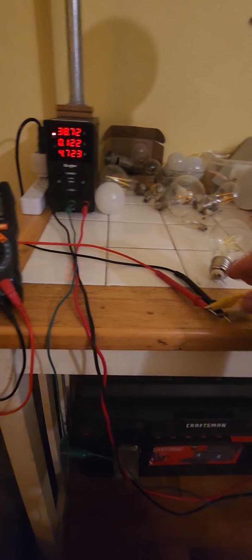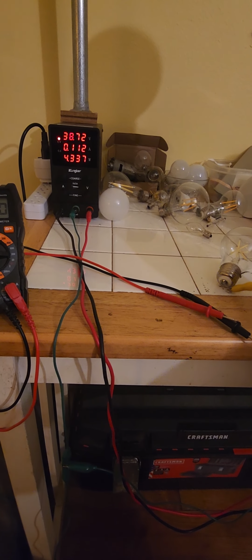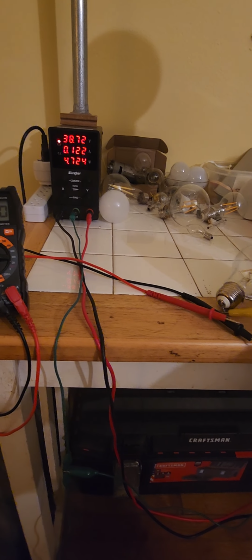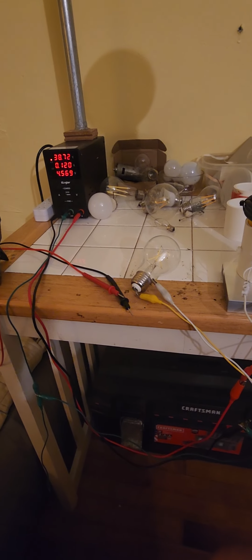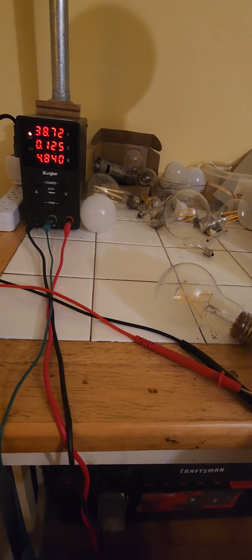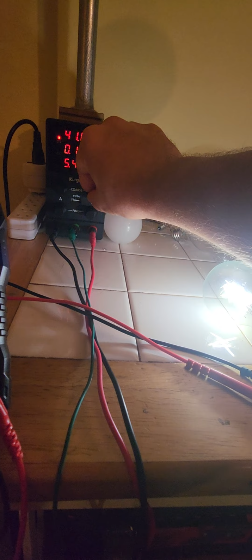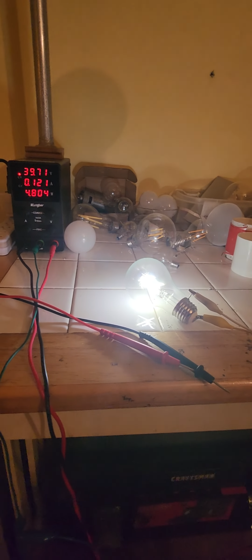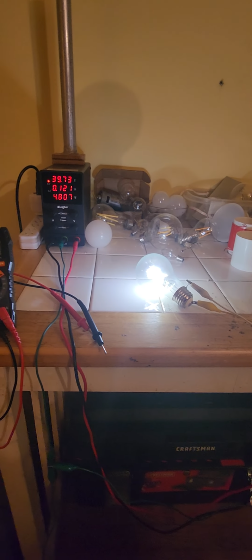So here's where it's phenomenal. Watch this, and there should be no load placed when I connect this. This should light up to full intensity. I know one of the bulbs got screwed up. Maybe it has to be a little higher. Oh, okay, hello, there it is. I'm not sure why that is, but it kicked on now. I think there's a bad connection in there. But anyway, this guy lit up full intensity from a receiver.